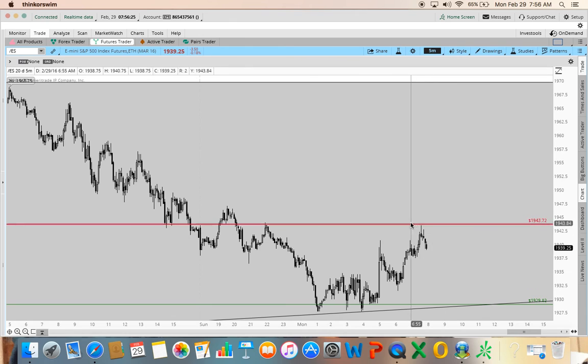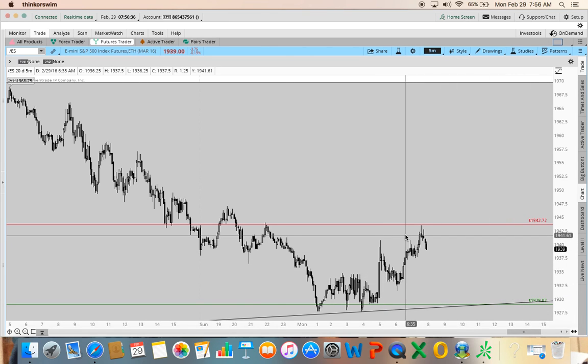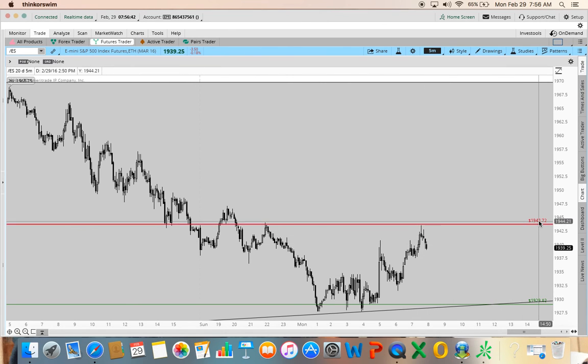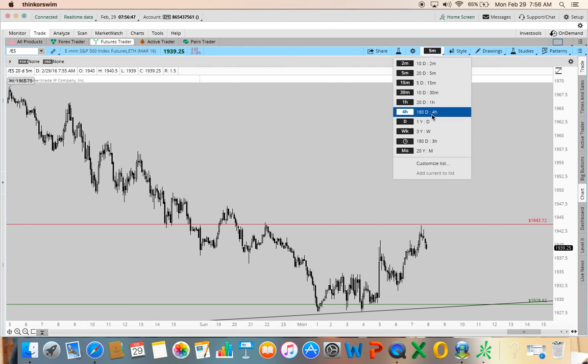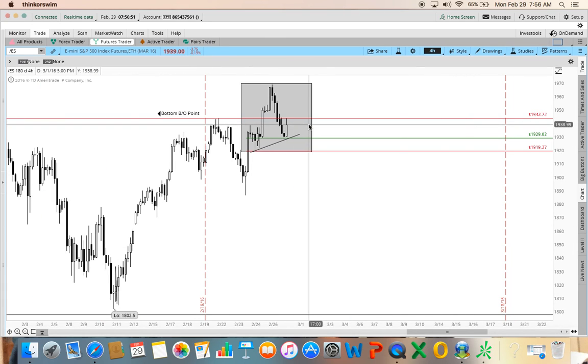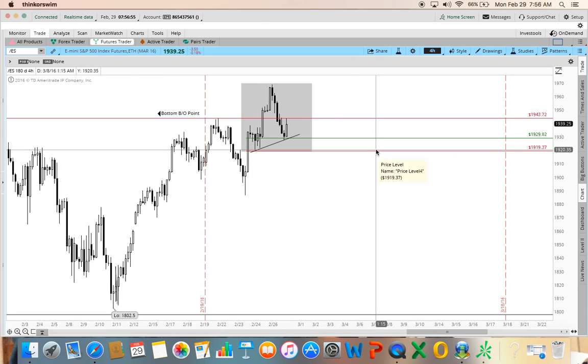We can see some kind of a breakout failing here, and we can retest 1929 here. So as of now, looking very bearish. As of now, bears at the open will be trying to go for the next leg down. But again, if we close well above 1943 from our 4-hour chart, we might see the next leg up.